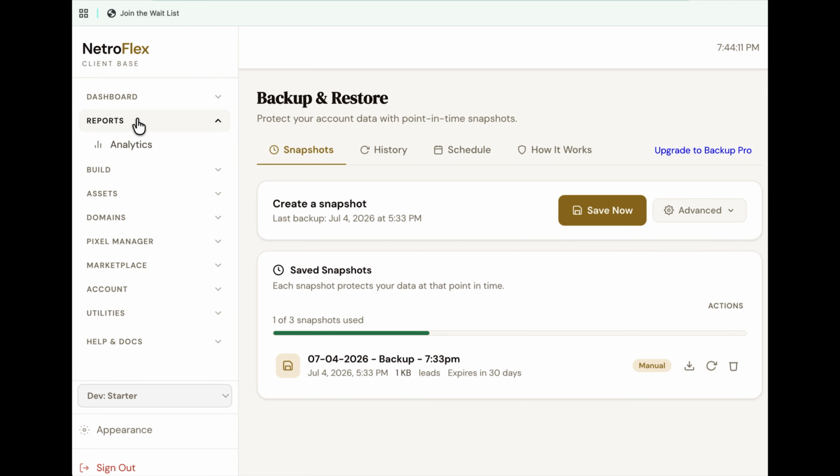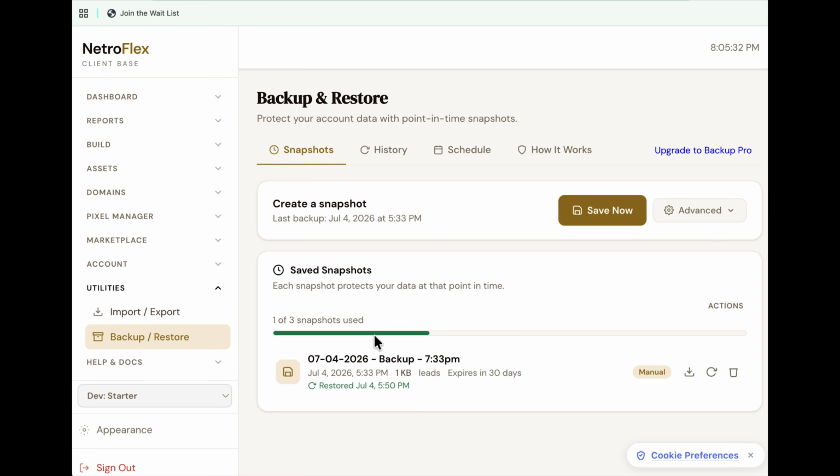It should be restored. So we actually had to wait on the restore to finish the entire process, and as you can see, it says we restored it at this time here. I'm in Central Standard Time, so this is why I put the time, my time zone.